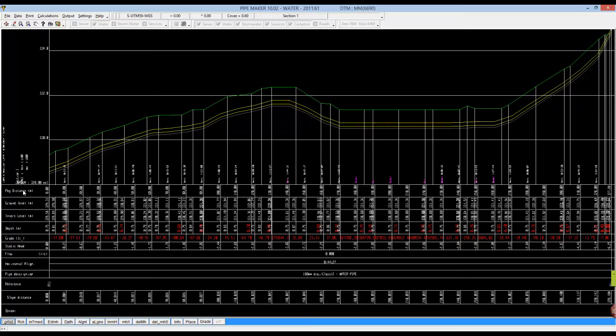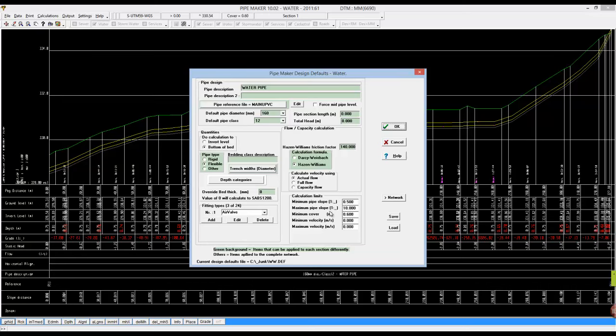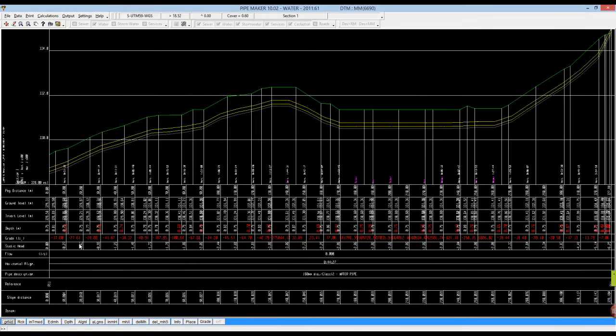Furthermore, you will see you have your titles on your left hand side, and if there's something that falls outside of the design defaults, in other words going to Data, Design Defaults, these grades here, so you have your minimum slope, maximum slope, minimum cover, velocity, minimum maximums, you can set that up, but it basically colors whatever is outside of the defaults in red, and you change your design until you get rid of the red. Now for grades it's not that important on water pipelines, but on sewage and stormwater that is important. So some people on water decide that no, they'll switch it off.